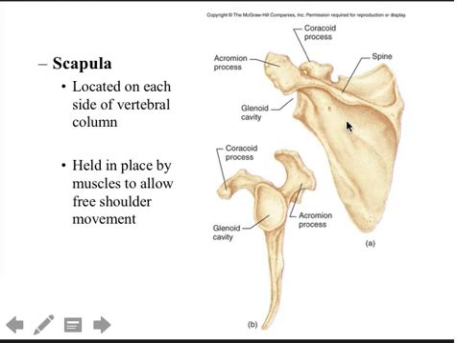There are some indentations we should know. This is the supraspinous fossa. Fossa means indentation. The infraspinous fossa. And then on the anterior portion of the scapula here, the subscapular fossa. And as we're going to find out when we get to the skeletal muscle, there are muscles that are named for those attachment points that help to stabilize the shoulder while you move the arm.